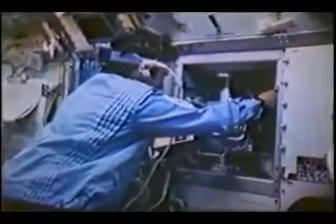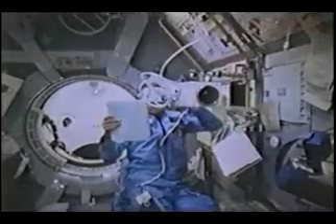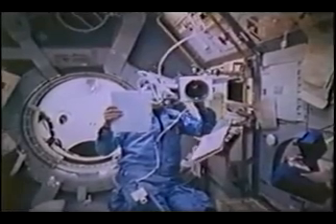Here I'm checking temperatures — that is the mirror heating facility. We had a little trouble with its cooling; I think there was probably some air in the water loop. This is a silicon rod in the mirror heating facility. We are melting it and regrowing the crystal in space. We got the rod from Earth — it was a single crystal — and we are now growing it. The shiny area in the middle is the molten part of the crystal, and the furnace will slowly travel along the rod. That is one of those liquid bridges. The object is to get a dislocation-free crystal in space.